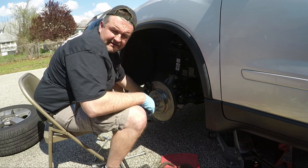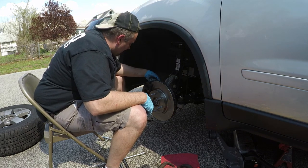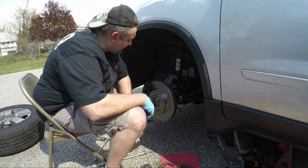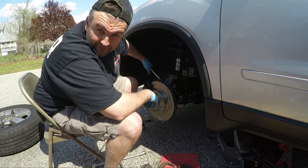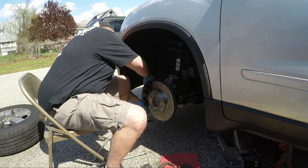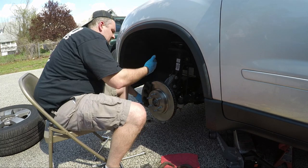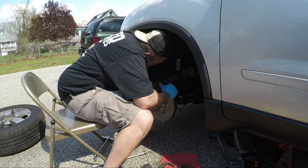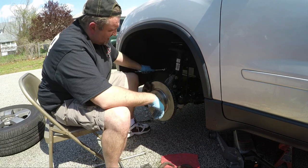Getting a nice suntan out here — two awesome weekends in a row, can't beat that. Has anybody seen Avengers: Infinity War yet? I did last night — let me just tell you, it was one hell of a movie. Alright, caliper's nice and tight. I've got thread locker on there. I'll tighten the bottom bolt as well — this is a 13 millimeter and the big one was 21 millimeter, both metric. That baby's tight — done.